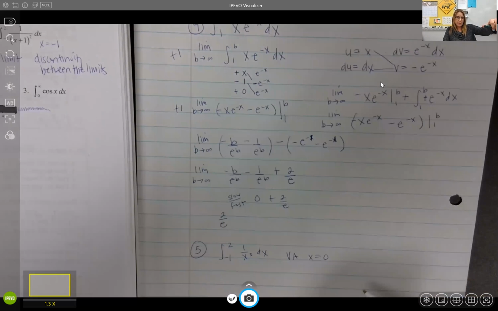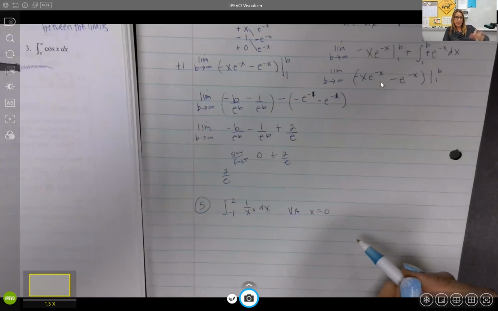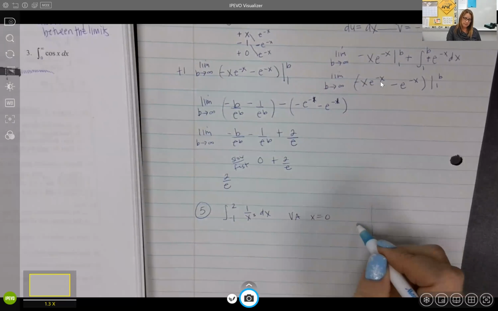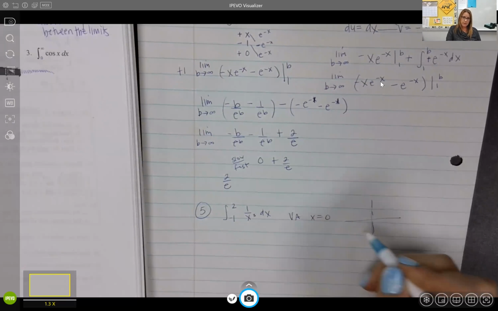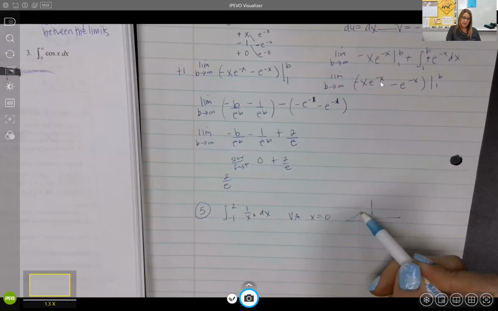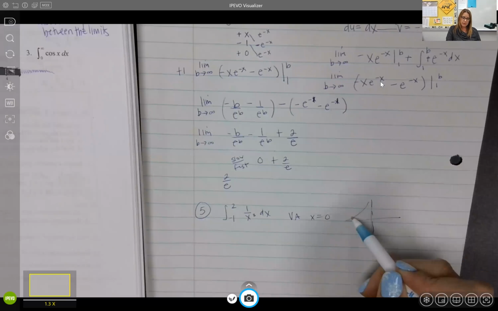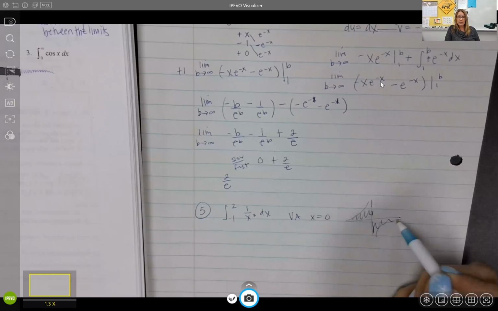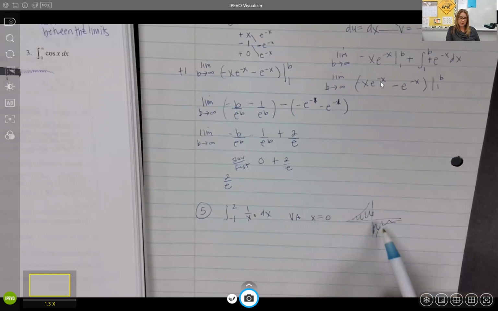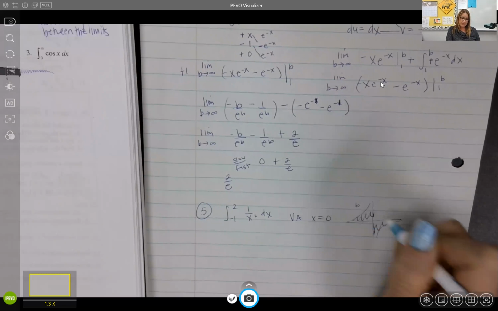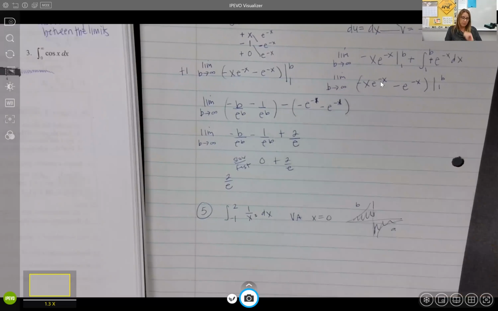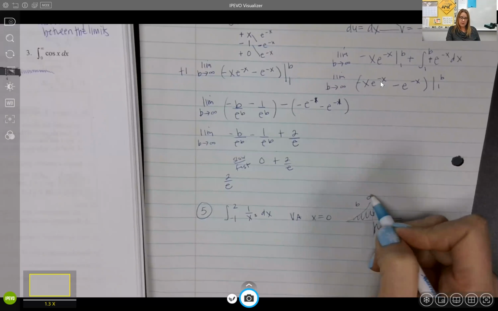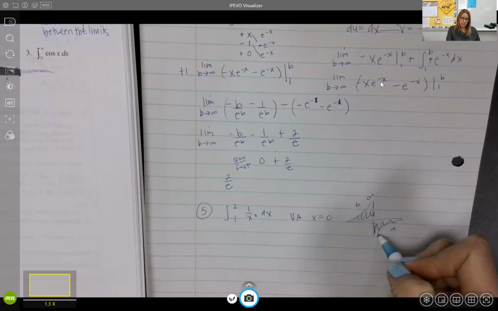So what I have to do here is actually write two separate integrals. I'm not drawing the graph exactly, but on the way, so this integral, and then on the way back, this integral. And I have to separate it and do this integral plus this integral, okay? So we're going to do this one as b, and we'll call this one as a. This one is approaching 0 from the left side. This one is approaching 0 from the right side.